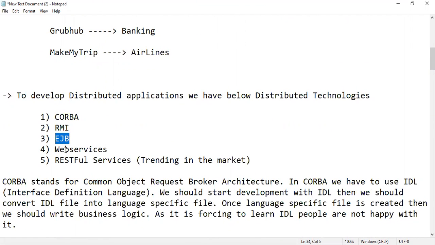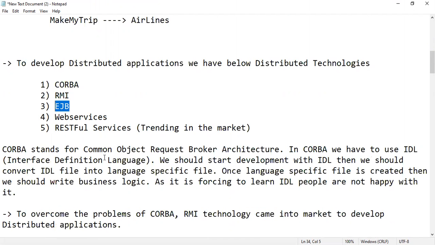So that's why some technical experts built an organization called WS-I, and they gave a specification document called BP 1.0. In that specification document, they defined some rules. By following those rules, two different applications written in different technologies and running on different platforms can communicate with each other.